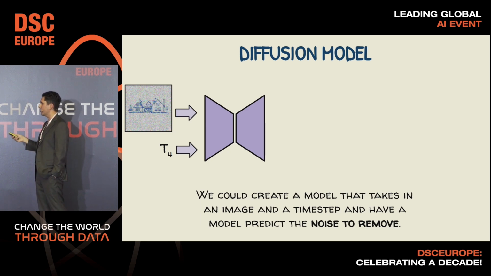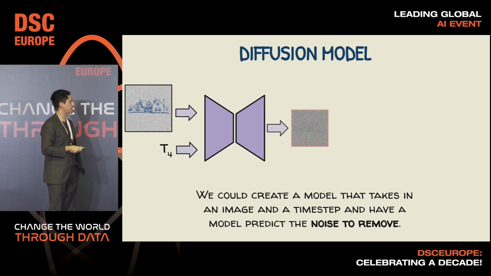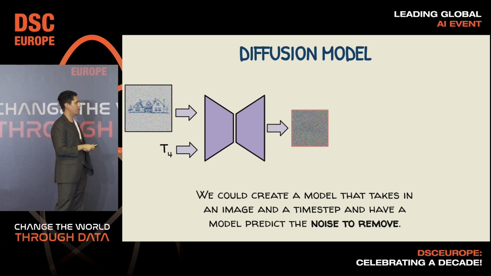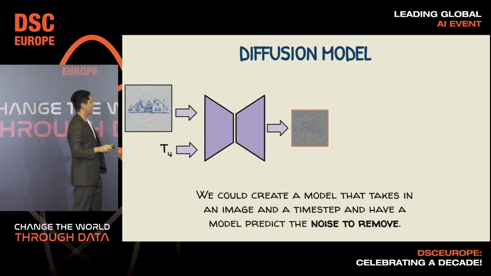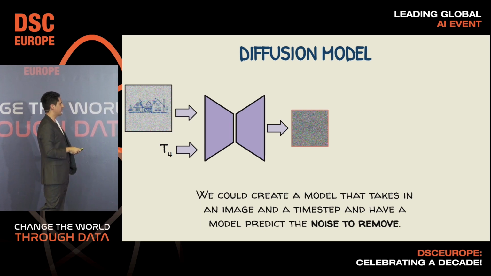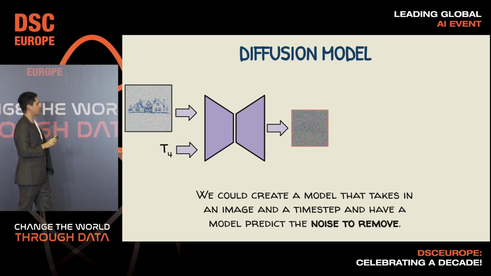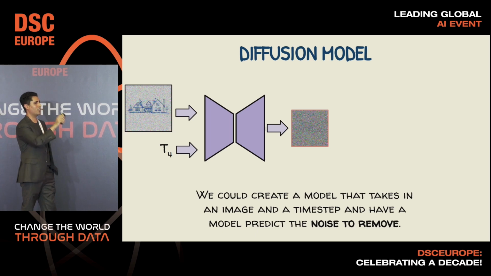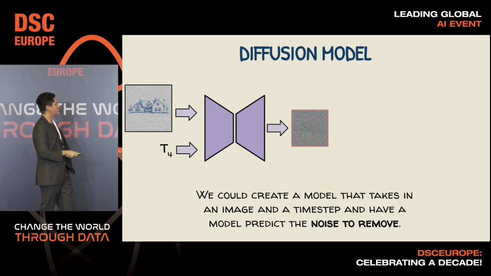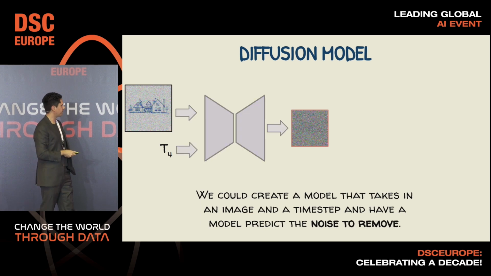So I could start training and creating a model that takes in the image and the time step, and instead of trying to denoise the image directly, it's actually mathematically a lot easier to try to predict the noise that needs to be removed from this image. So that's also a critical insight: this just works out to be much more robust, where these models actually, kind of ironically, produce noise that you yourself will later remove from the image. So given a time step and an image, you produce the noise you think that you should remove to get to the next time step.